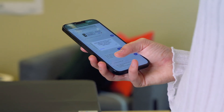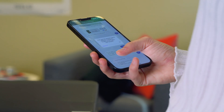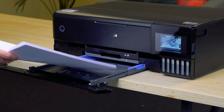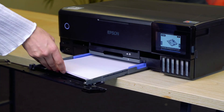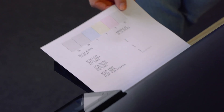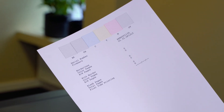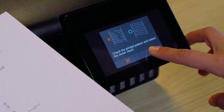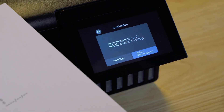Now that the printer is connected to your Wi-Fi, we are entering the final step of the setup process, which is the test page setup to get the printer ready. Load your paper in the front tray and follow the instructions on the LCD screen. First off is the nozzle check pattern. Check the printed pattern to see if there are gaps in the lines. If you have no gaps, select finish and press the OK button.